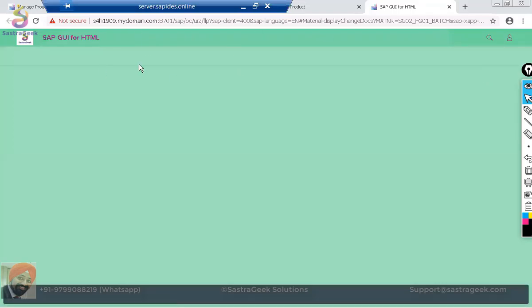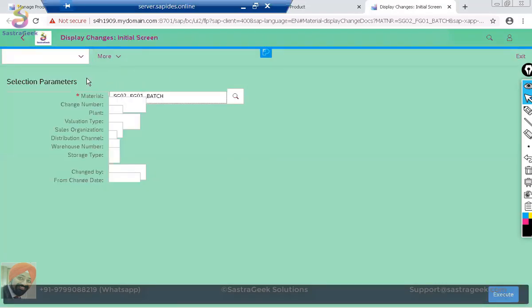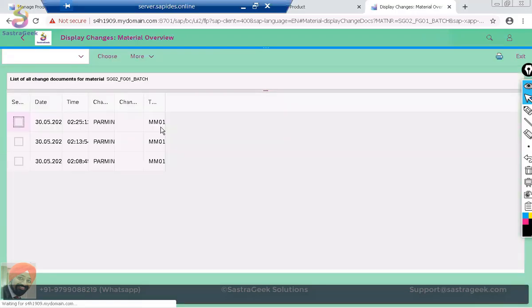This change documents would be opening here in the same kind of transaction which happens in the GUI. Okay, it is not simplified for Fiori. This is a little bit distorted because of inconsistency of our variant which we are using. For this material there is no change, so it will not appear anything, or if there is any change it will appear here.